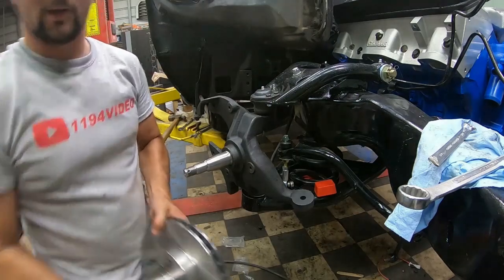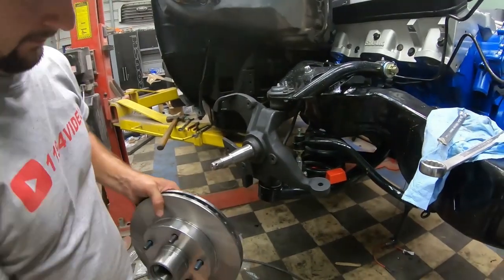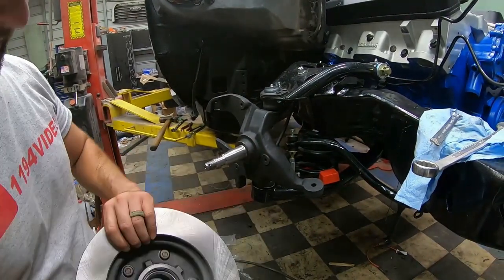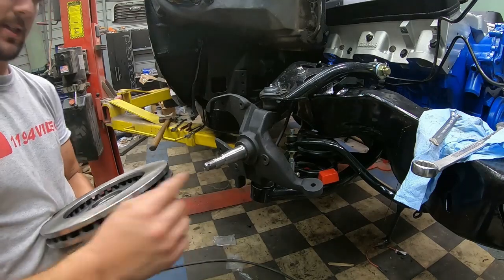All right, here's my rotor. Right here, it looks real nice. So I'm going to go ahead and get my bearings, grease it up real nice, and then we'll install that.